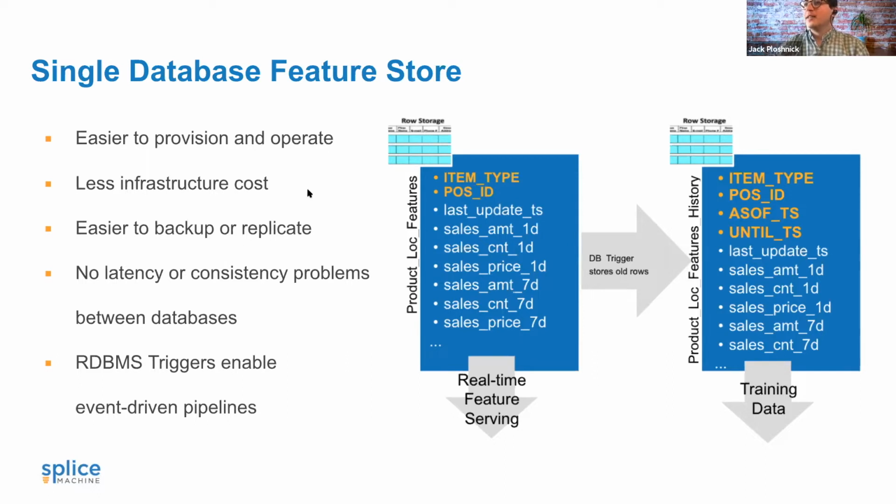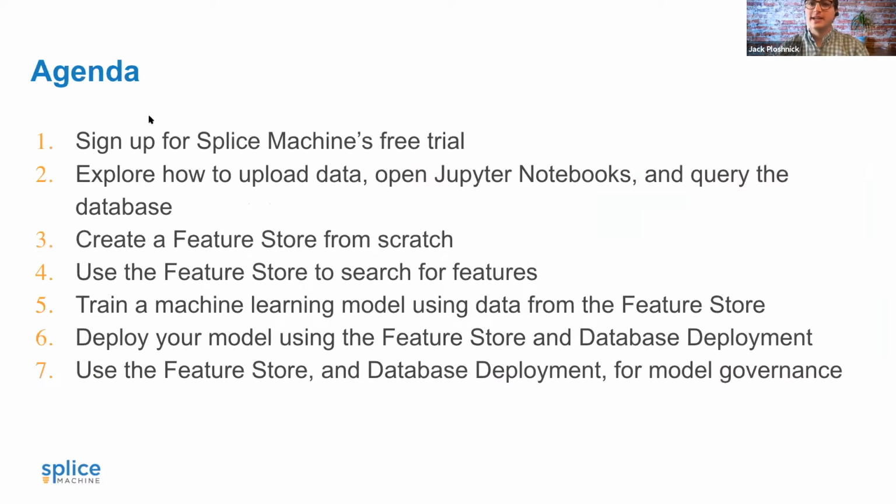So the next thing I want to mention is, that is our overview of Splice Machine in terms of the feature store. So you all were promised a demo, and now I'm just going to talk about how the process of this demonstration is going to go. First, we are going to sign up for a Splice Machine free trial. I'm going to send you all a link in the chat, and you are going to get started, spin up a cluster, spin up a database. I'm going to show you how to upload data, open Jupyter Notebooks, and query the database that we have.